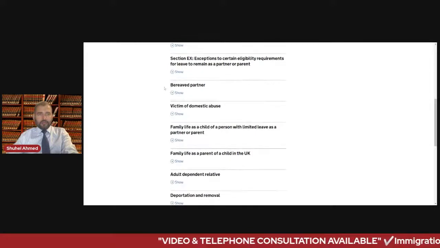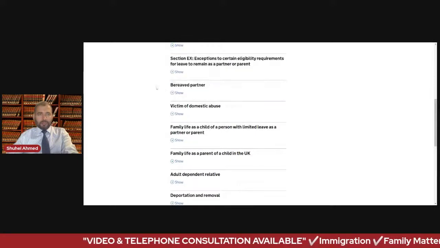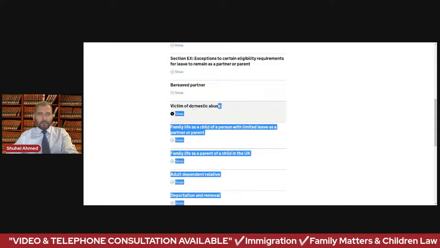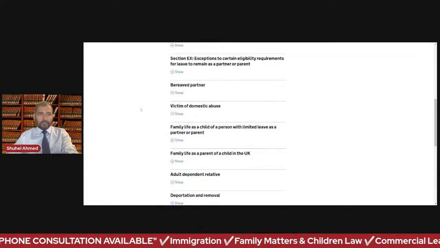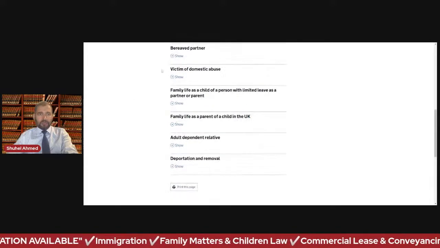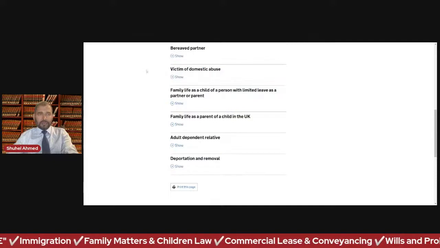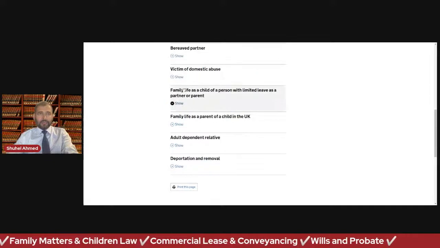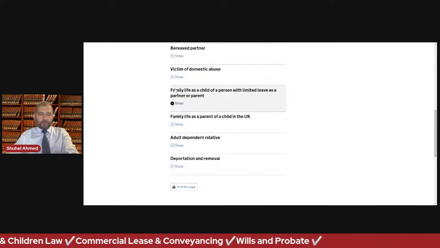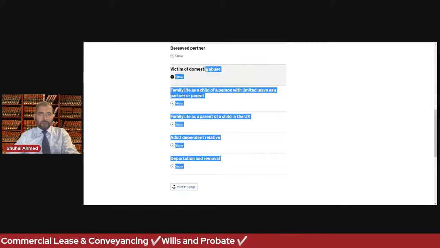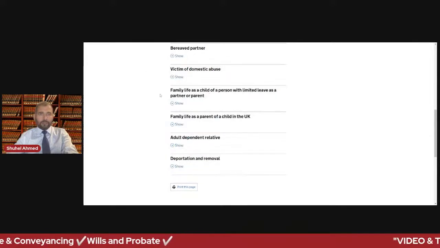And then, for this application for leave to enter, victims of domestic violence can make an application. They don't need to pay any fee. It is covered by legal aid as well, in domestic abuse cases. I mean, if anyone wants to make an application as a victim of domestic abuse for ILR.